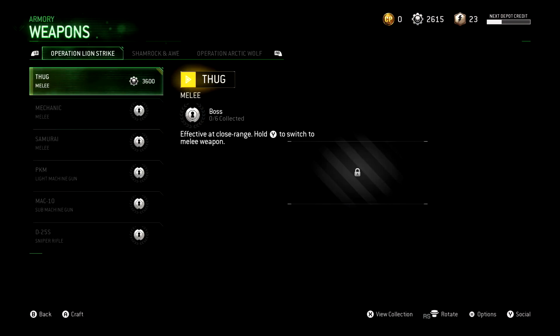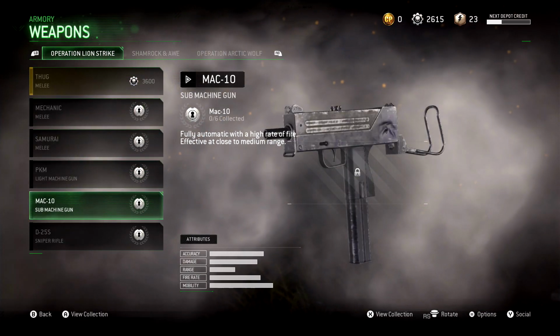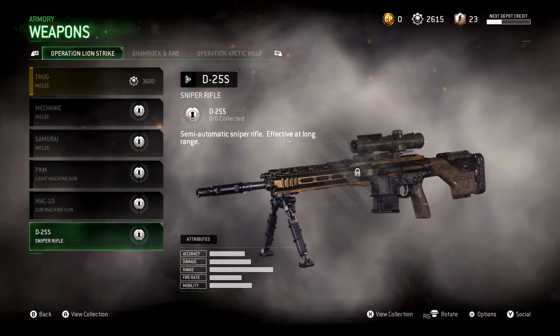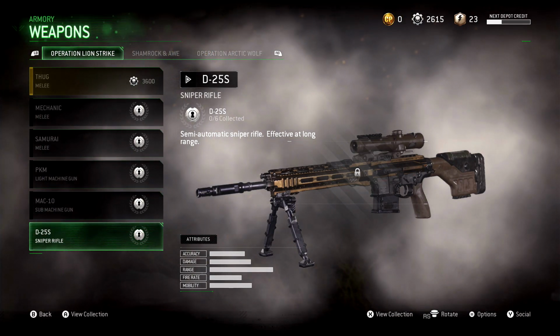So the new weapons we have available in the game are the PKM Light Machine Gun, the Mac-10 Submachine Gun, and the D-25S Sniper Rifle. In the game files, this was called the DMR-25, but still, it's going to be a semi-automatic sniper, which is basically going to be like a marksman rifle.